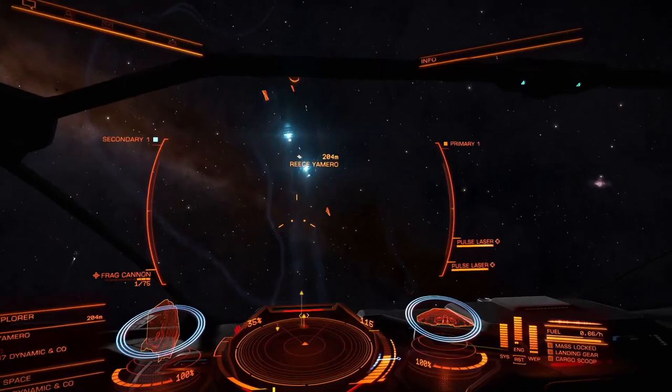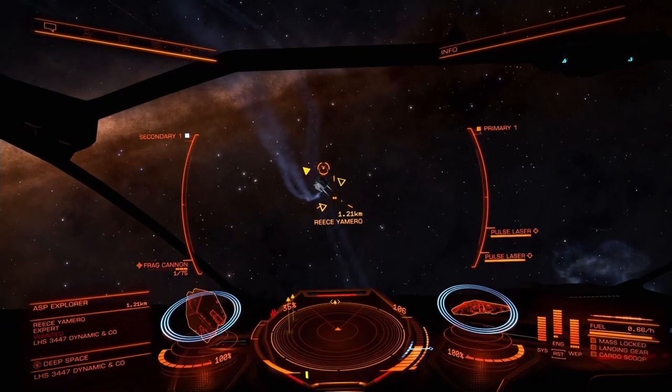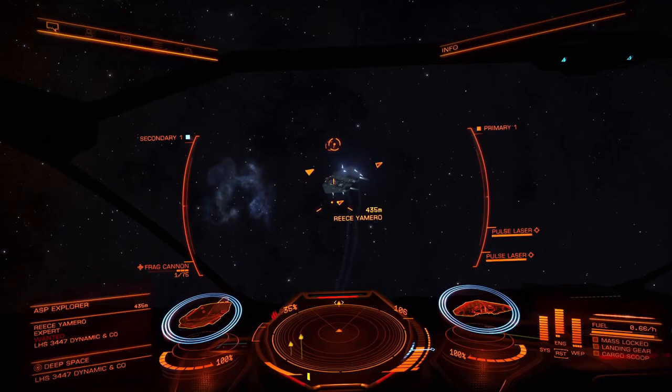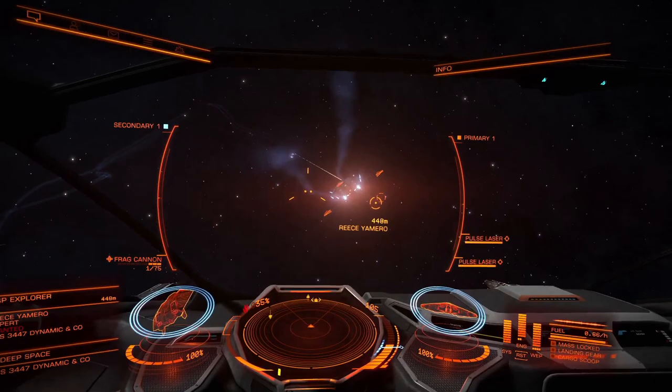It's got a lot of shields. And they don't seem to be going down. Is an Asp Explorer any good? I don't know what to do here. I don't know whether to take this guy out or not.